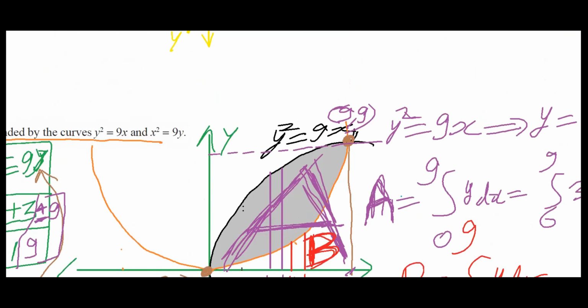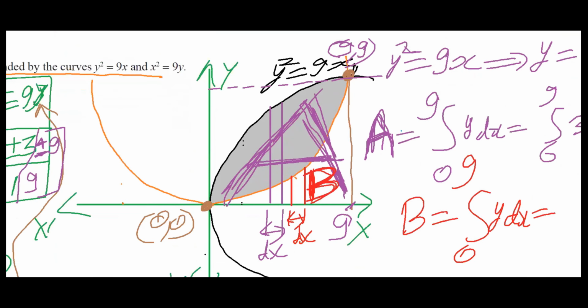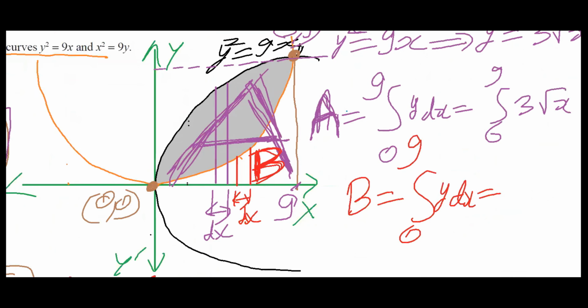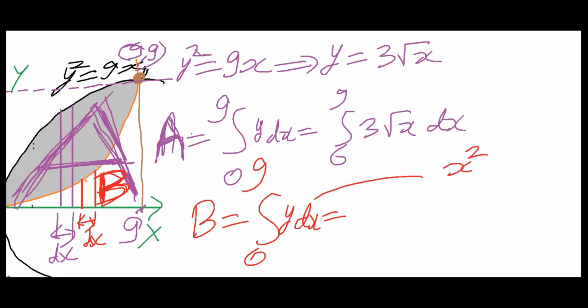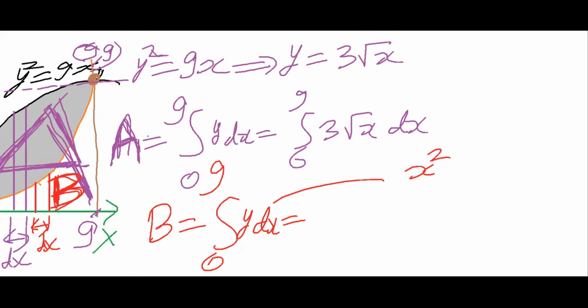Yes, the equation of this curve is x square is equal to 9y. I am perfectly right. So this equation, which function is it? x square. Okay, x square, just a minute. Fine. So x square is equal to 9y is my function. Which function? This one, the b one.